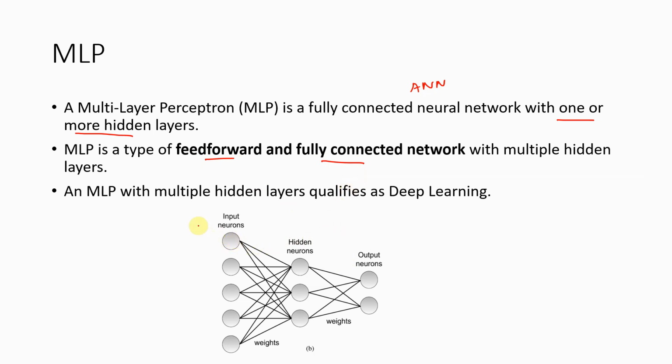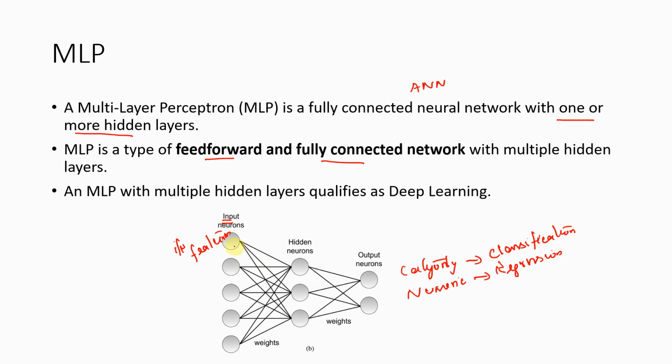As you see in the figure, we have the input neurons where we pass our input features, and we have the output neurons. These output neurons can be a categorical output for a classification task. If it is a classification task, the output is a categorical variable, that is, the class labels. If it is a regression task, we have a numerical output.